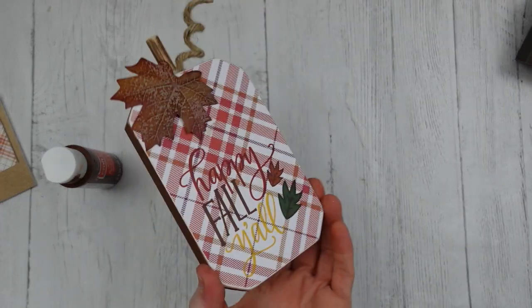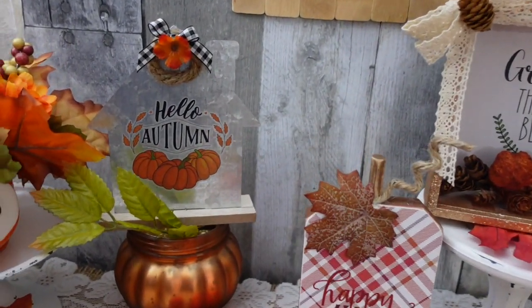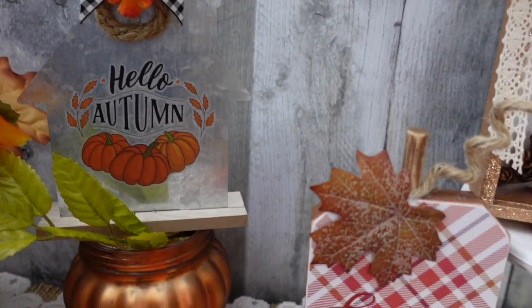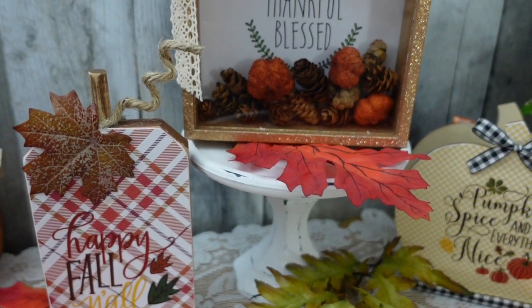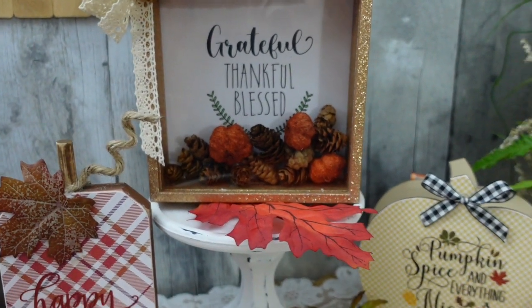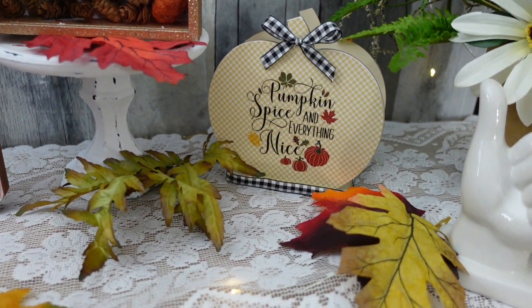So I just wanted to show you I did complete that project. Painted the back. All right, so here are all of our goodies. This is our Hello Autumn house with the little wreath. Here's our last project, the Happy Fall, y'all. Here's our shaker box, grateful, thankful, and blessed. Pumpkin spice and everything nice, reversible tool caddy, if you will.